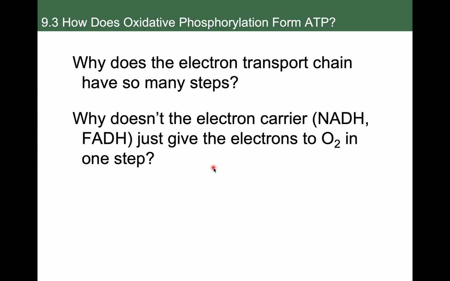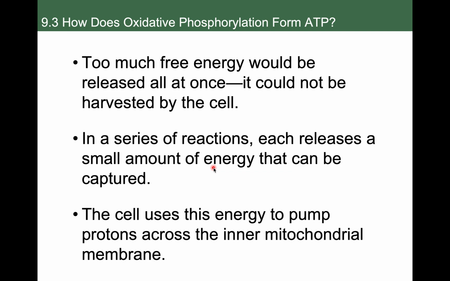And it's the same kind of idea in your cells, right? If we were to blow up glucose and get all that energy out in one step, most of that energy would just be lost in the form of heat. We couldn't really capture it to do anything useful, whereas if we can release it just a little bit at a time, right, driving the car and just stepping on the accelerator just a little bit at a time, we can do something useful with that energy. We don't want to lose that energy in the form of heat.